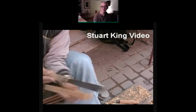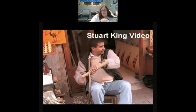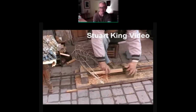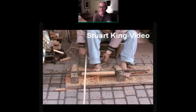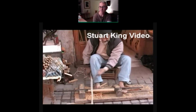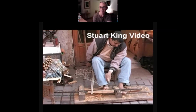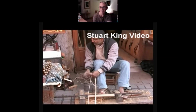So is the lathe the tool he's using? So that's a chisel. A lathe is like that when you pin that into that structure to hold the other end, and the bow is turning it. So the bow is in place of a motor. And then the chisel he uses to create the different forms as it's being turned.